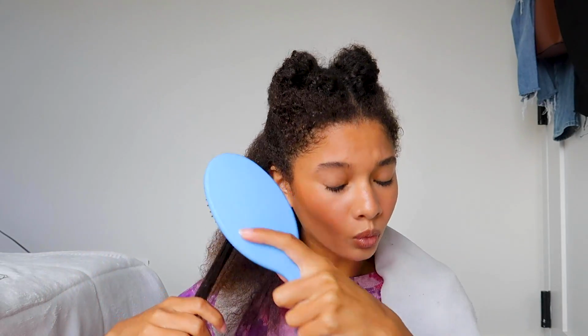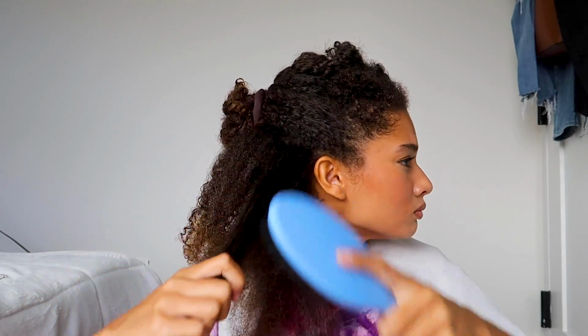Because right now it's just like, this ain't it, baby. This is not it. My face at first when I used this was like this because it hurt to comb it through for some reason. I don't know if it's because my hair is not detangled too much, but this is as detangled as it gets.